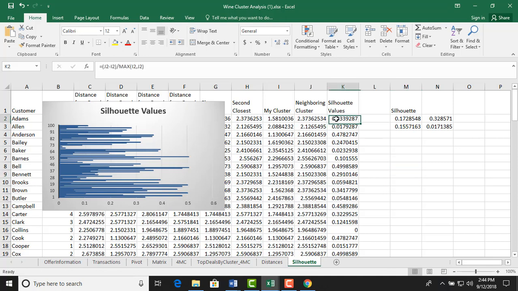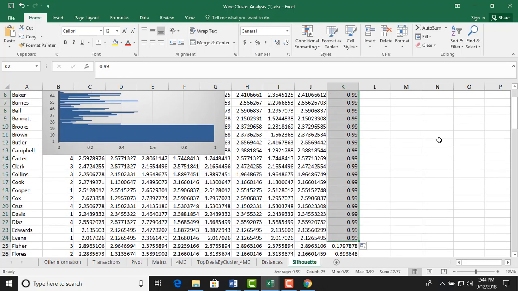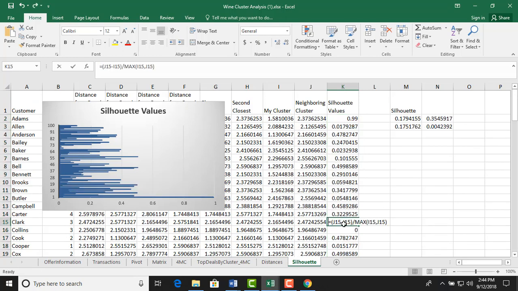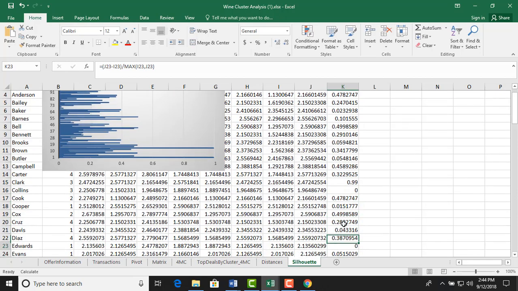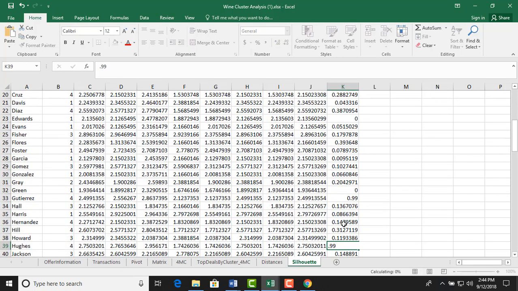Because I could have a silhouette value of 99, okay, and now look what happens. The further away I get, I could have a bunch of 99s here. Obviously, because they're all in order, it makes a goofy little block here. But imagine I've got a 0.99 here, here, 0.99.